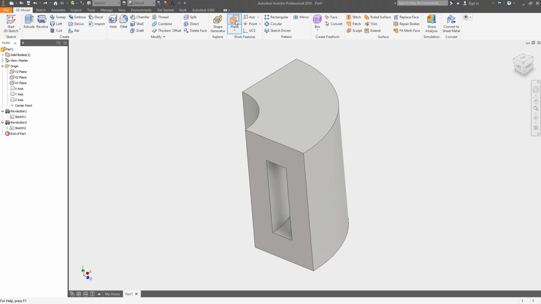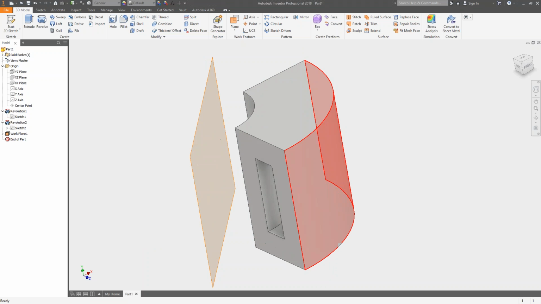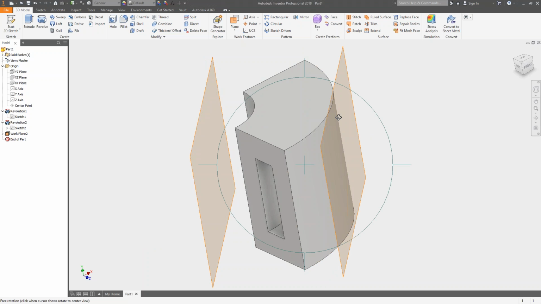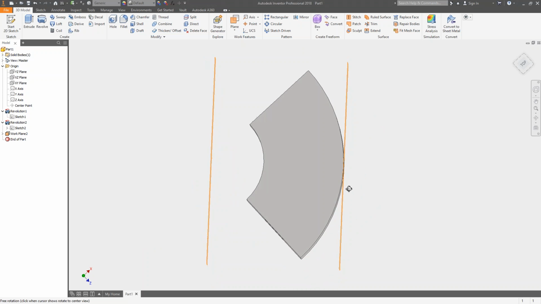You may have to create a plane that is maybe parallel through an axis, maybe it's 45 degrees. And if I want to work on this curved surface, you can't sketch on a curved surface, right? But I could take a plane parallel to that, tangent to that face, and now I can actually work on that curved surface right there. So sometimes you have to create planes to do the different things you want to do to your models.